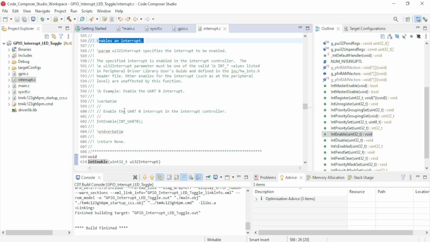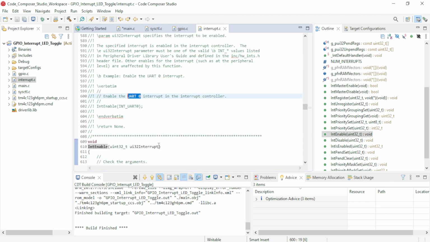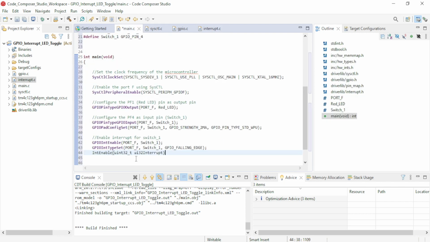We have to specify the peripheral which will be used for the interrupt in the argument. In our case it is the interrupt for port F. So let me copy this function and paste it, semicolon. In the argument we need to specify the interrupt. We are interested in the interrupt on port F.